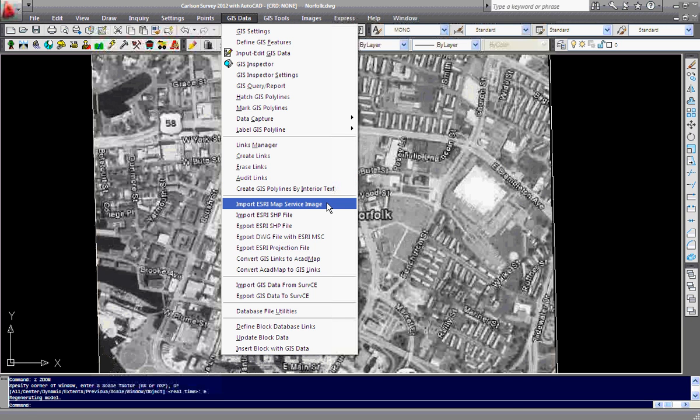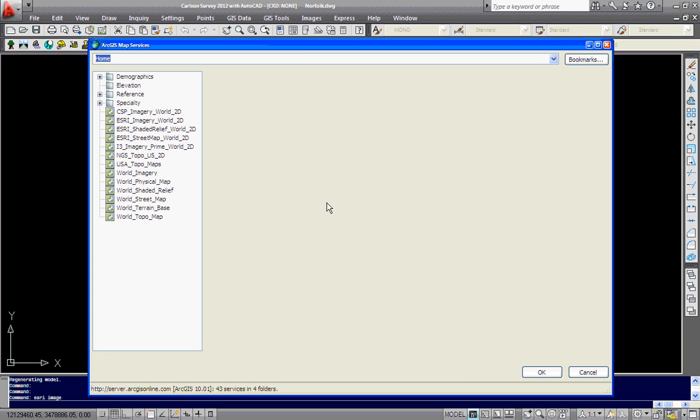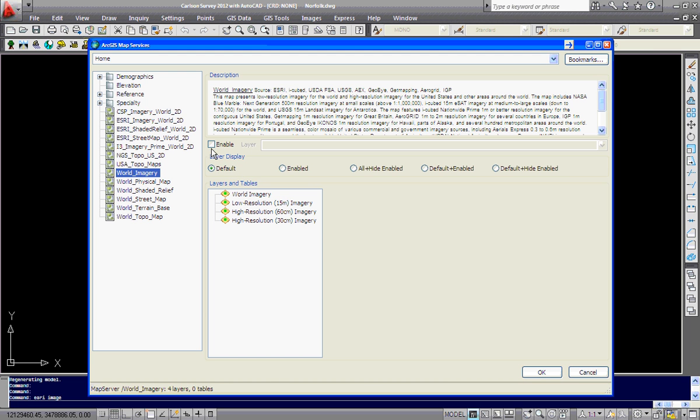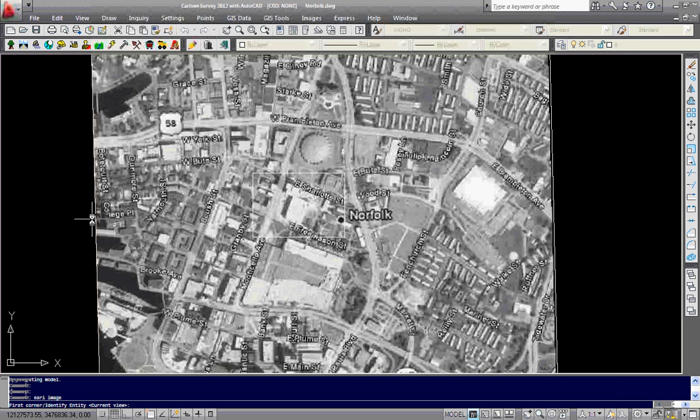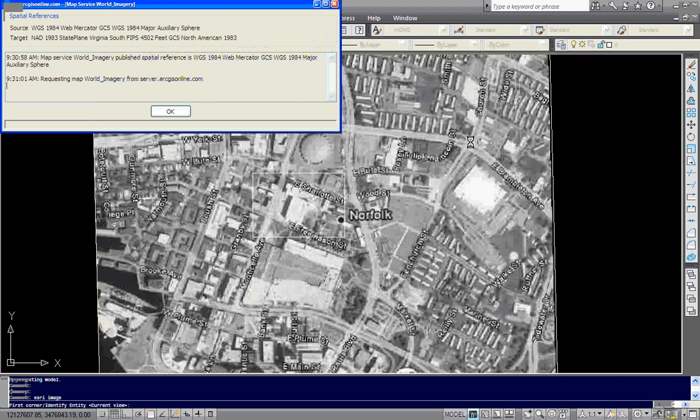To do that, we simply run the command Import ESRI Map Service Image, connect to ArcGIS Online, and then select and enable the World Imagery Service, and we'll assign a layer called GIS World Imagery. Click OK and select the Google Earth image frame, and we can see those results.